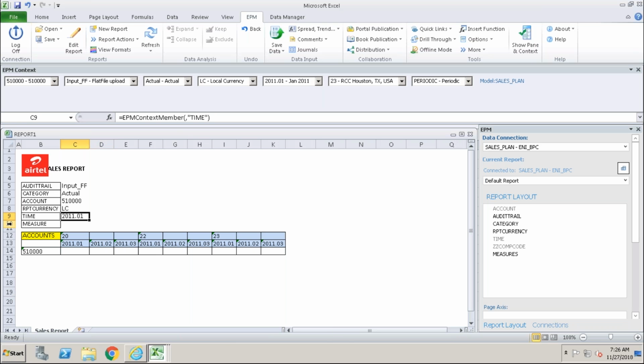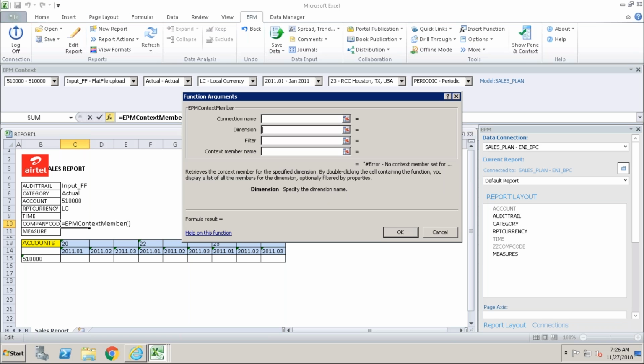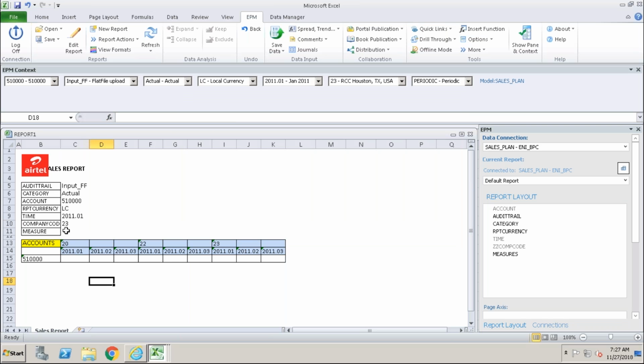I wanted to take, insert my company code, that is here equal to EPM context member of, double-click this function. What is that company? Here we have it, ZZ comp code. So here we have 23.